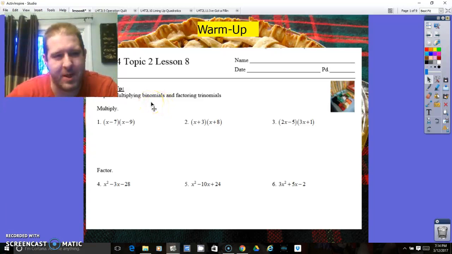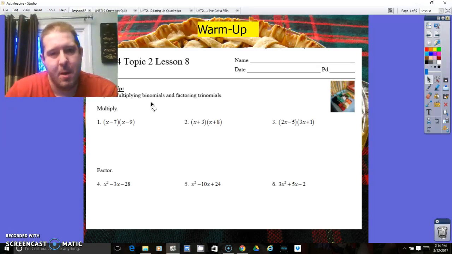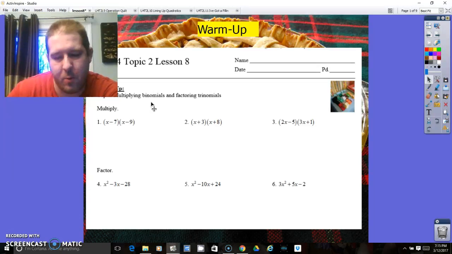All right, welcome back to Mr. P.L.'s with Algebra. This is Unit 4, Topic 2, Lesson number 8, which we're going to be dealing with special polynomials, which means that I know you're working with area models quite a bit. We're going to be working with ones that are perfect squares. They're either differences of squares or they're exactly perfect squares.